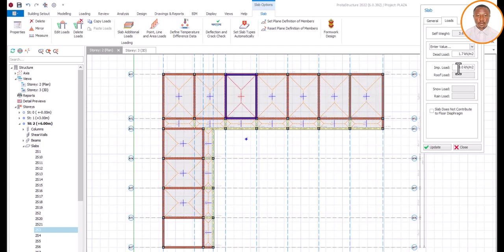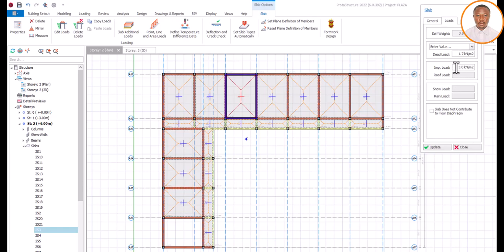school design, this is the unit you should pick, no matter how big, how gigantic it is. It's 3 kilonewton per meter square. Likewise, your dead load, which is your finishing, tiles and all of that, partition and all of that. So that is that. And we have also explained the situation whereby the highest you can use, maybe it depends on your structure, maybe 2 is quite much for school. It's quite much because there are a lot of things we consider. So this one is perfectly okay for school. If you use this value for any design when it comes to school, I bet you are good to go.